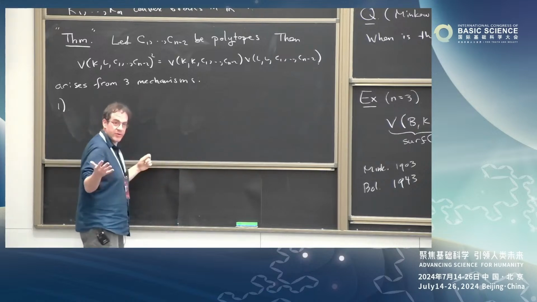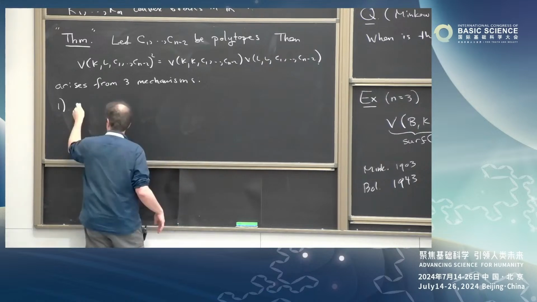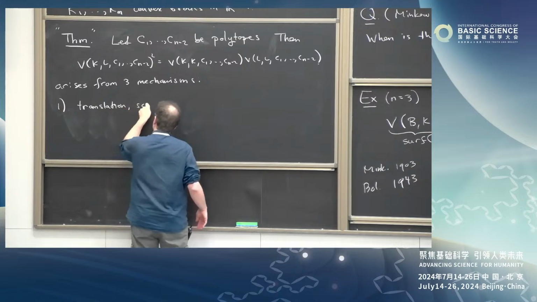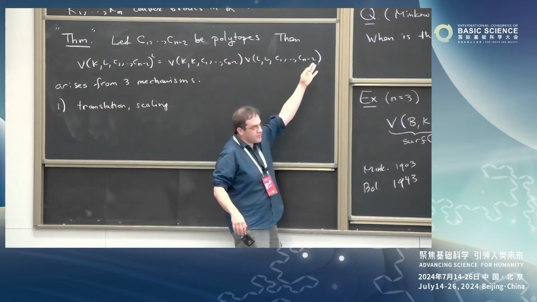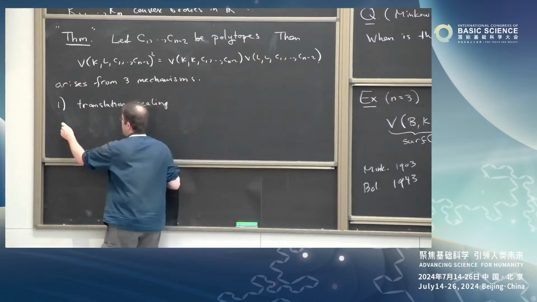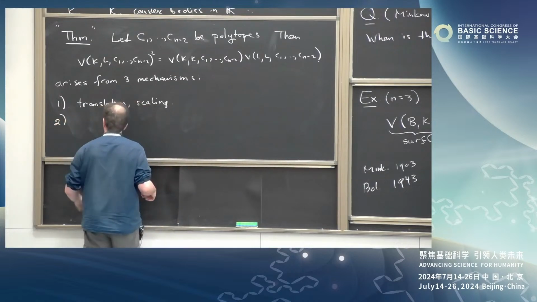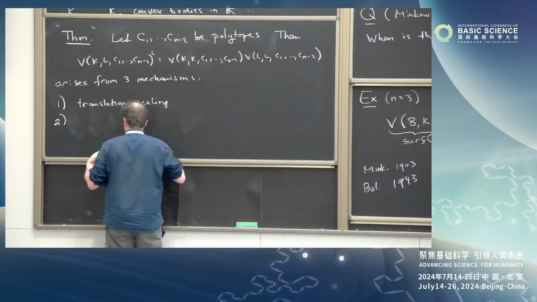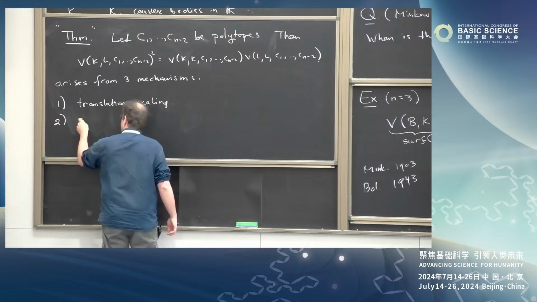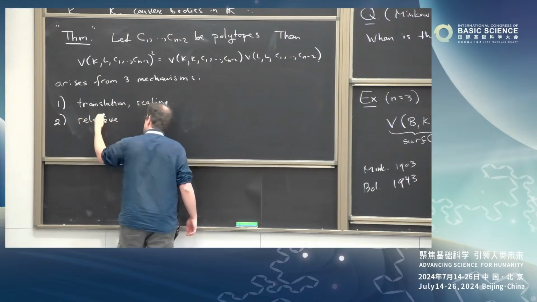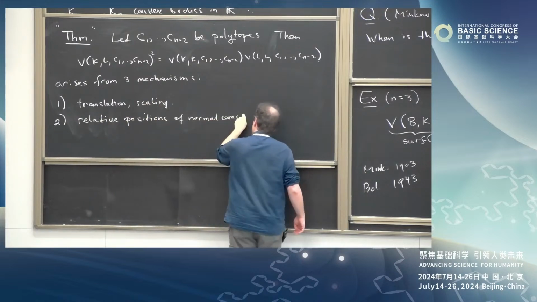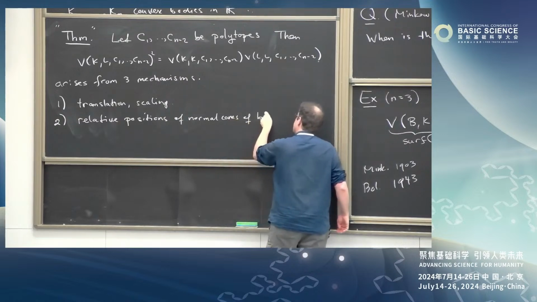First of all, the cases that we already discussed, right? So there's translation and scale invariance, easy ones, and the smooth case. The second, I would say, in most cases, is the combinatorial structure of the boundaries of these reference bodies.